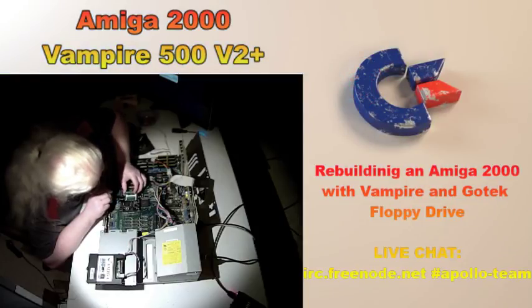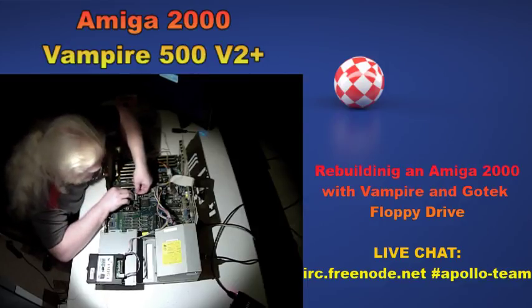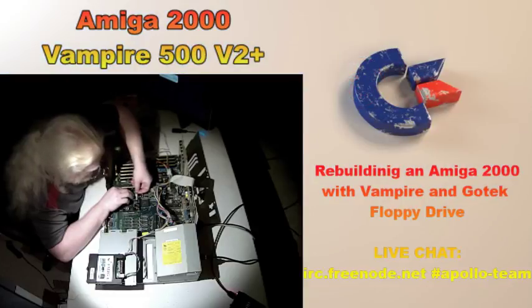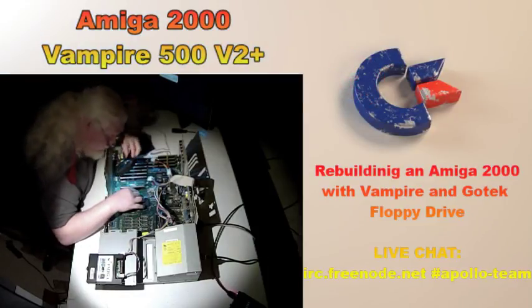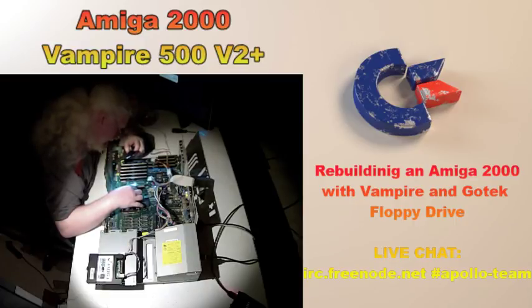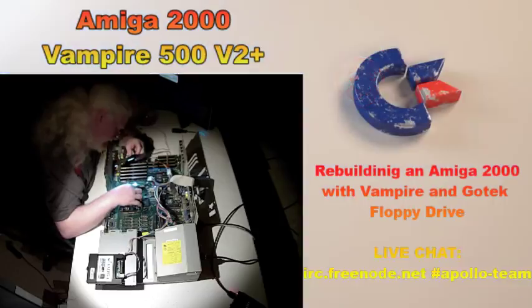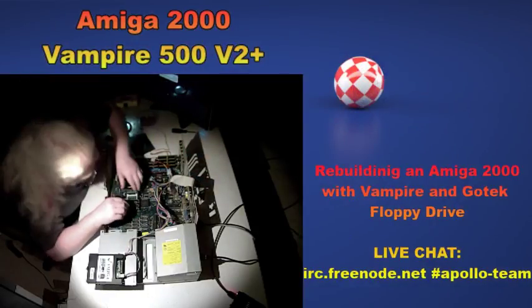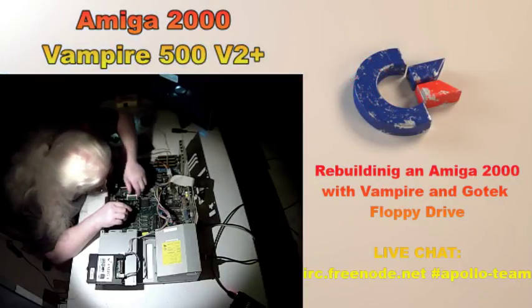Feeling frustrated. Embarrassing myself. Trying to line up pins. Getting tired of lining up pins. Not being able to see under the drive to see if you got the pins lined up correctly or not. That's one of the problems. In this case, I do not have the pins.